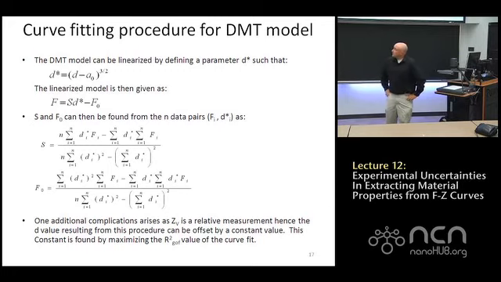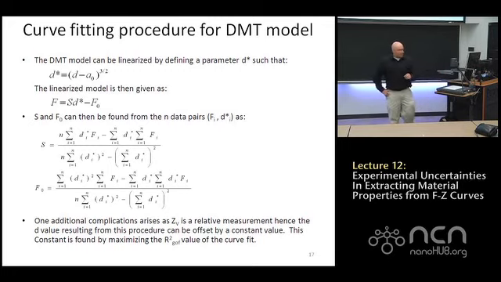So if you can linearize a model and do a curve fitting, that is the way to do it. In this case, for the DMT model, and this is one reason the DMT model is a convenient choice, it can be relatively easily linearized. If you define a new D, call it D star, which is simply equal to D minus A naught to the 3/2, you get a linearized model. Then it's simply a matter of using linear regression, which is all these equations are. It's just the linear regression equations, and fitting your model.